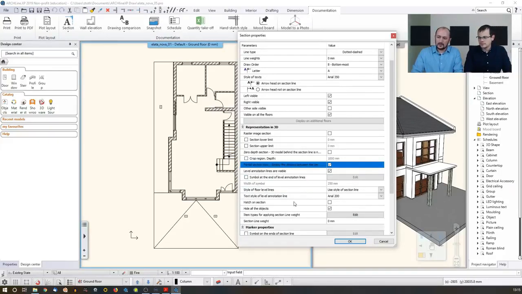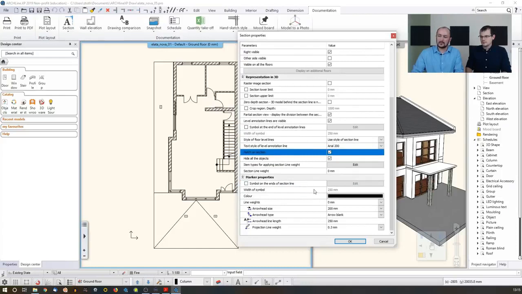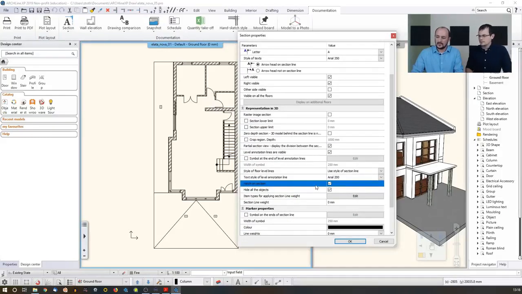What else do we have? Well, we should also turn on the hatch on section. This will generate the section, the intersected surfaces, with a specific hatch pattern. We will also talk about the hatch pattern and why it is like that. And also, as we are creating an architectural section now, and we don't want to see chairs and tables and anything if we would have accidentally placed them on the drawing, this option automatically eliminates all of those, so we don't have to worry that anything suddenly appears that we didn't want to appear. And I think as a starter, this is all we need to set up, and obviously in the next step we need to design the section line. How do we do that?